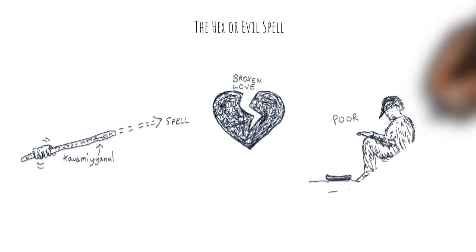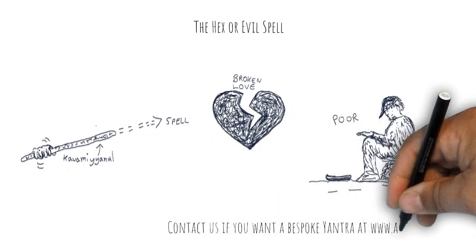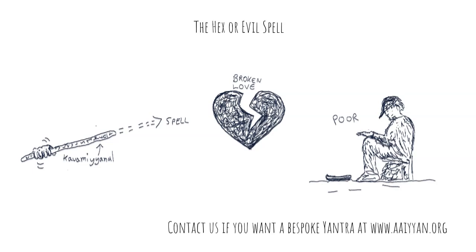Low-level spells can also be reflected by the TaColvian Yantra, but higher-level attacks need the dedicated approach from a high-level Aaryanist. In some instances a personal bespoke yantra must be completed, that can negate and reflect the direct spells sent to you. Contact an Aaryanist if you wish to have a bespoke yantra for a particular need.